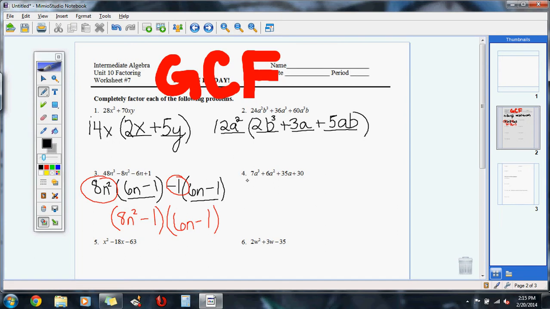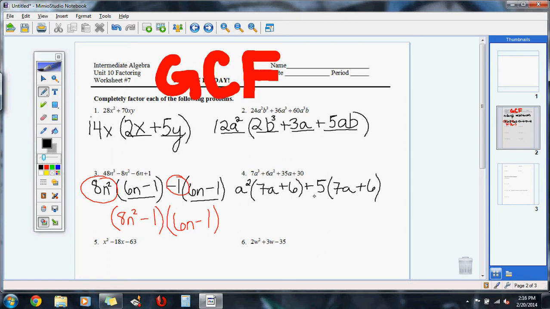Number 4, we do want to do the same thing, the grouping. There is no GCF of the whole problem. And actually, I can only take an a squared out of the first 2 terms. So that's going to be a 7a plus 6 on the inside. And I would love to have that in my second one, and it does work out when we take a 5 out. So if I take a 5 out, I will have a 7a plus 6 inside. Remember, 5 times 7a, 35a. 5 times 6, 30. So it all works out.